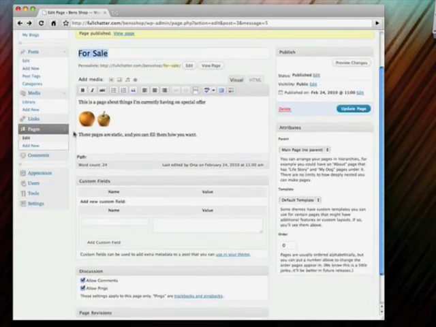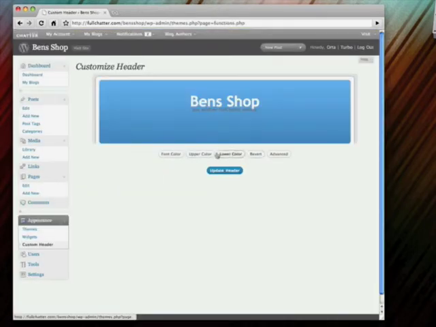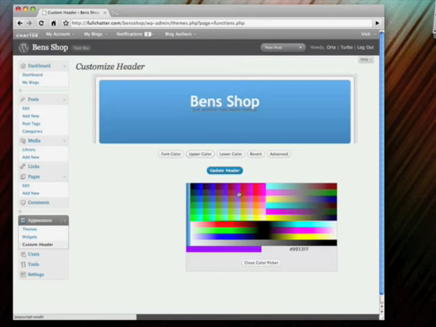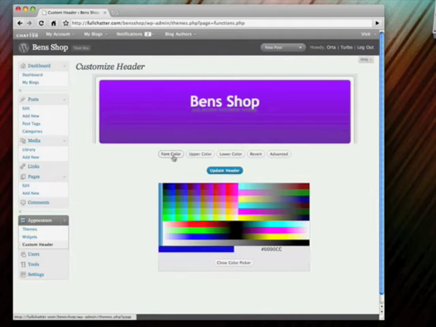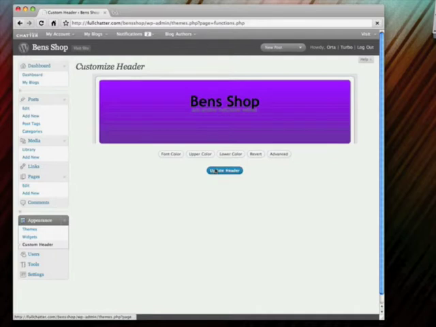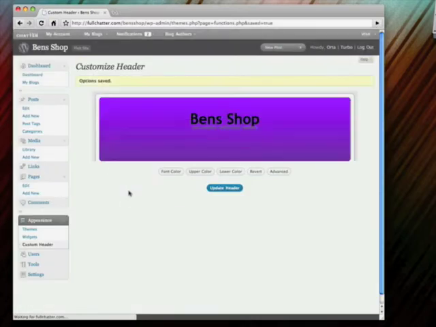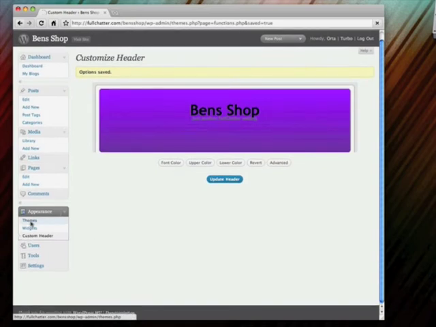You can do this by either changing the header or the entire theme. If I change the header, I just have to go to Appearance, Custom Header, and then I can choose some colors which will allow me to customize that page to make it however it really should suit. In this case, bright purple is not quite the style that I'm going for, so what I'll do instead is jump into the themes itself and see what other styles I can have for my page.